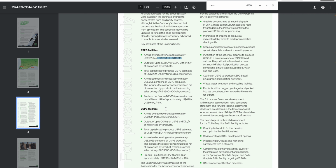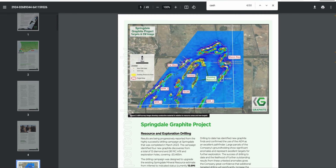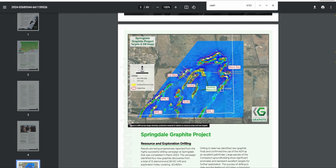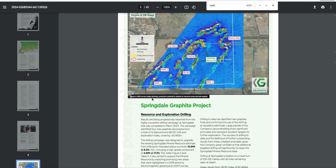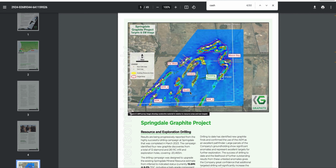So anyway, we'll go to their thing here. If you look at this versus other places in the world, the location's good, but the actual grade is just average, and the size is below average, I'd say. Although, who knows, they can drill out more. I'd like to see them put out a resource target. As another company, ITM's put out a huge resource target. Maybe they should as well.